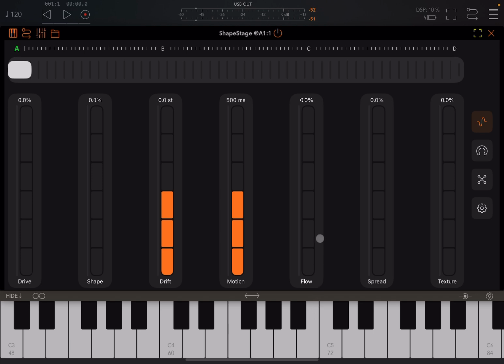And the beauty as well is that I can add some movement and modulation, and feedback. So let's try. You should hear that modulation and feedback. And then, of course, you can add some spread here.